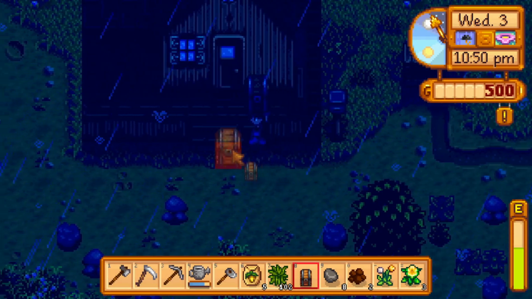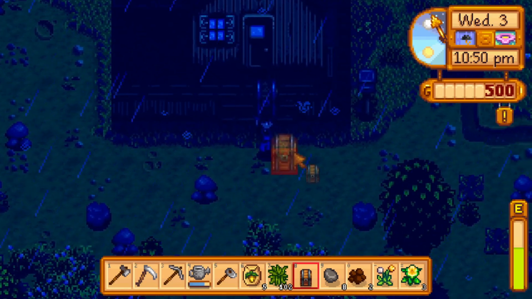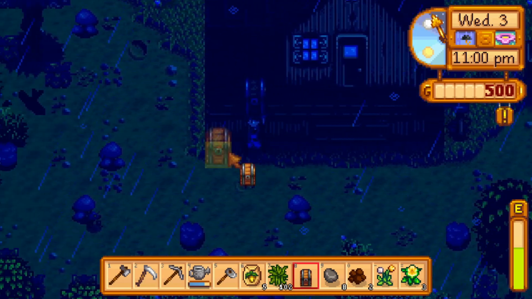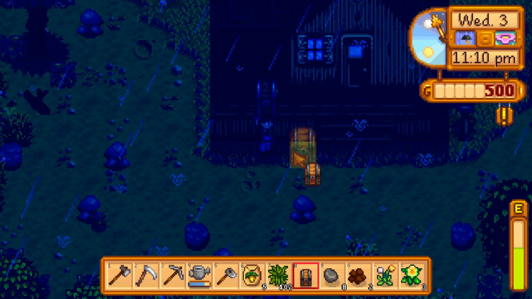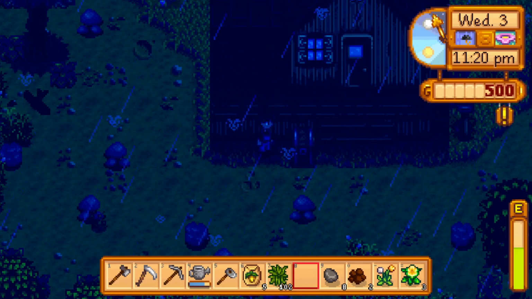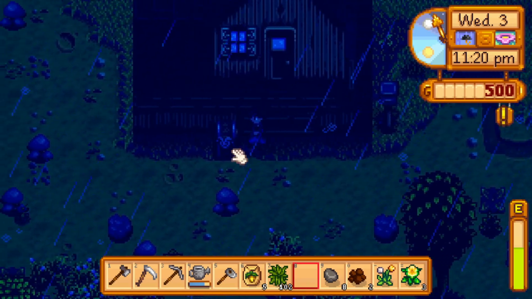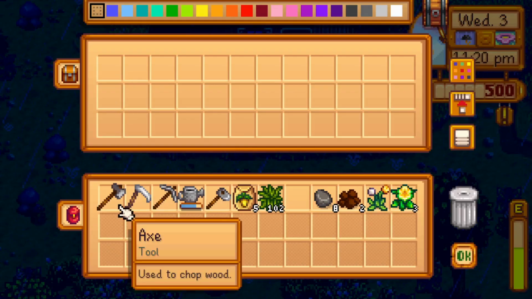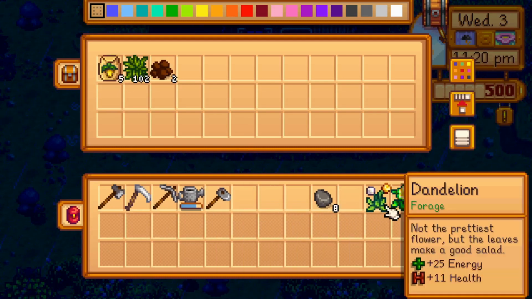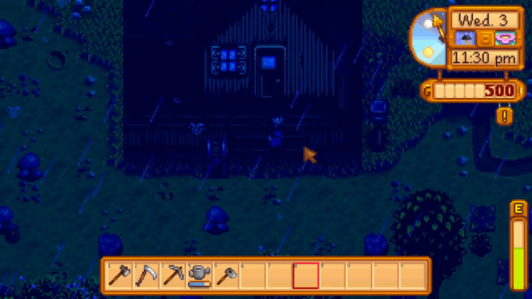Now, you basically go and when you want to drop something, she's trying to find a place to put it. I think she found it. Nope. Ow, sorry. Chest. Axe, used to chop wood. And you just go through what you don't need. Fiber, stone, clay. Chest. There. Now I'll scoot you to bed.